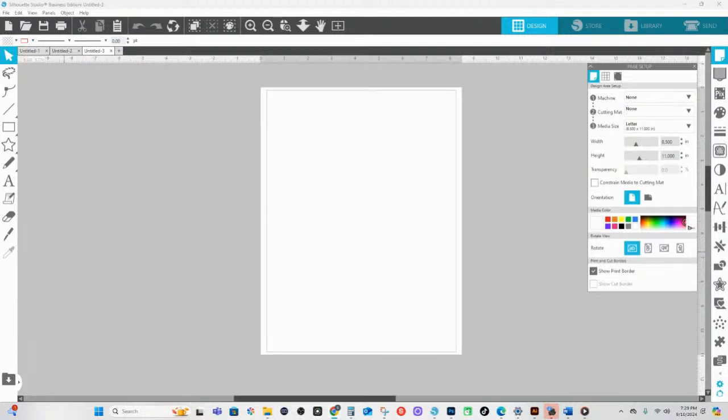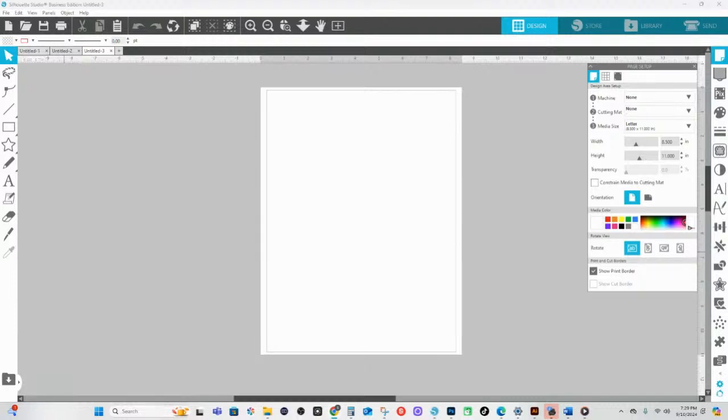So Business Edition allows you to open up every single file type: PDFs, SVGs, EPSs, embroidery files, all of those things. It also allows you to save in different file formats. You can save as a JPEG, a PNG, a PDF, an SVG, and then as a Silhouette file. So you have those perks, the multiple undos. If you are someone that's into rhinestones, there's a rhinestone creation tool in all of the upgraded versions, but in Business, it just has everything.